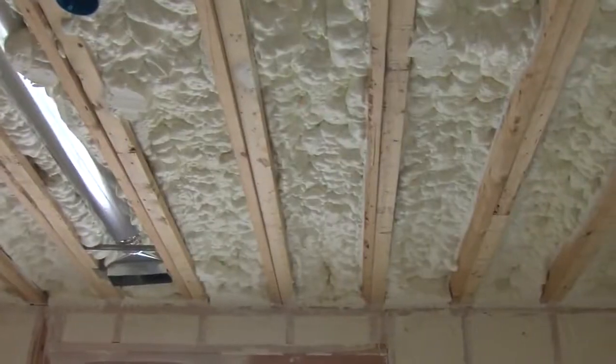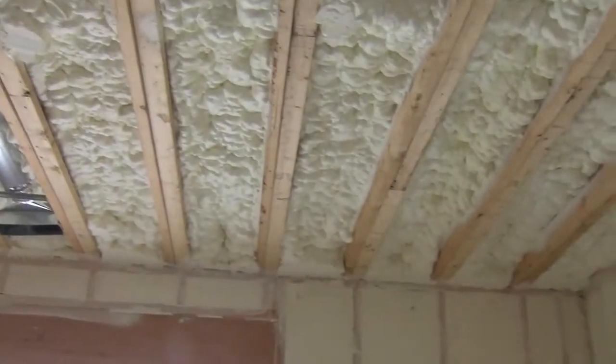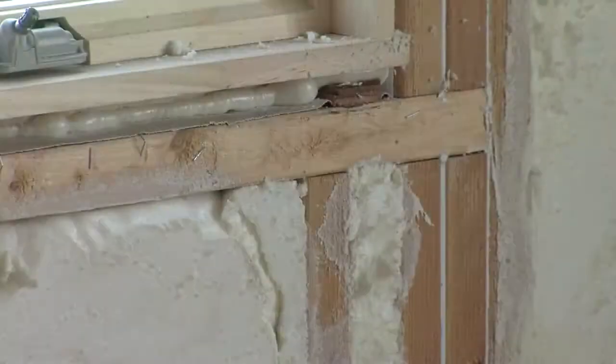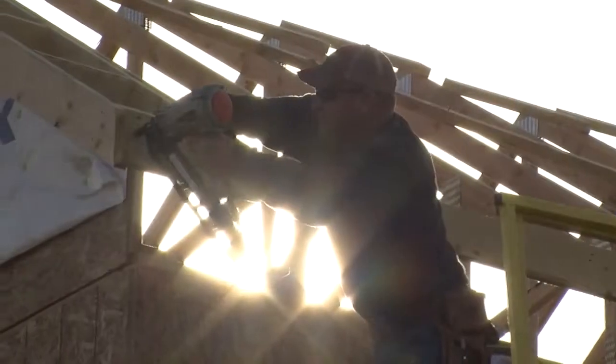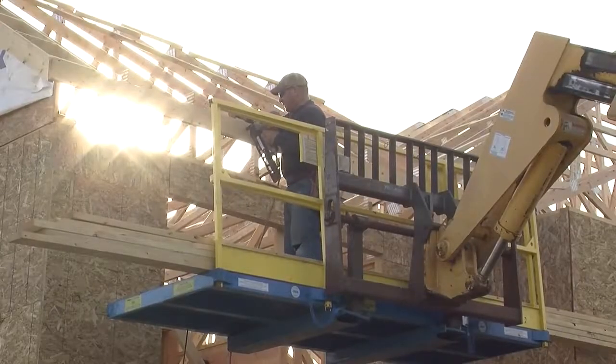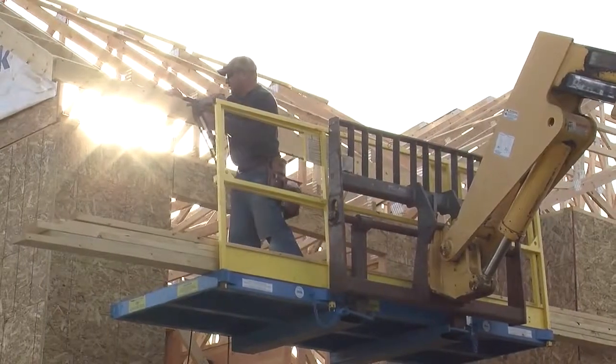There's a lot of talk about green building and energy efficient construction these days, and that's important. But so many times the focus is on just the product selection. No matter what product you choose, no matter how good it is, it will not perform adequately if it's not installed well. It starts all the way down at framing details. Good quality, tight framing helps keep air out of the house.